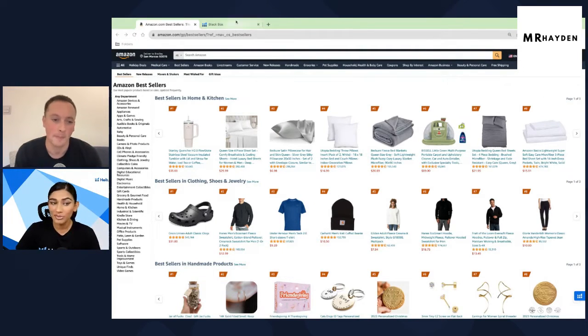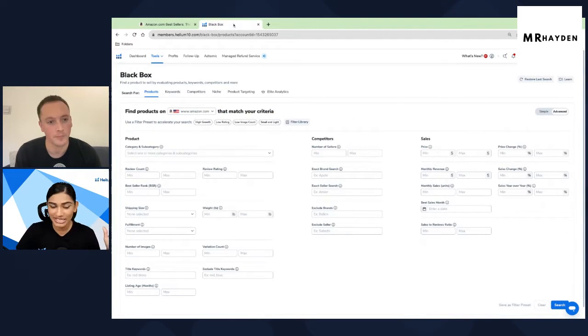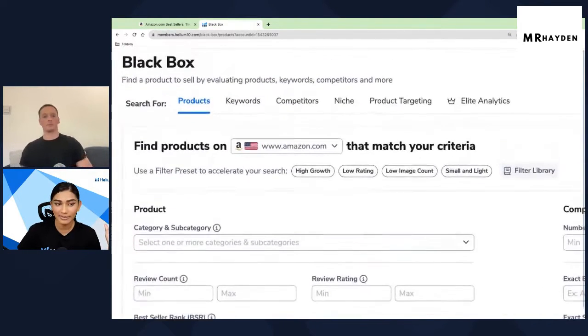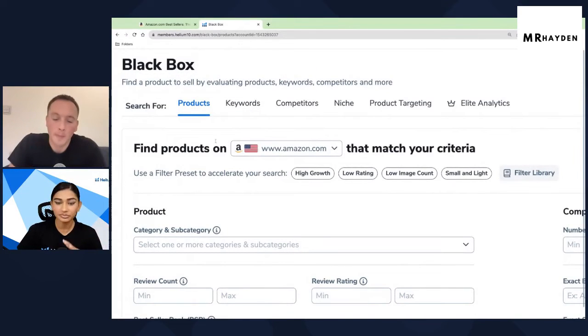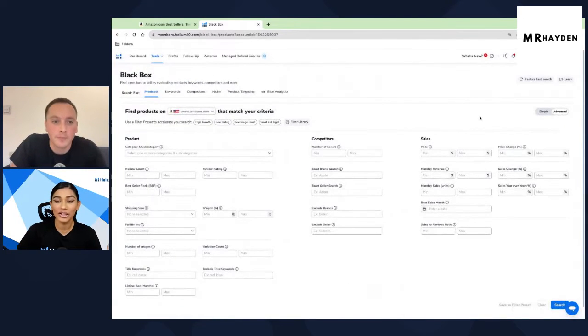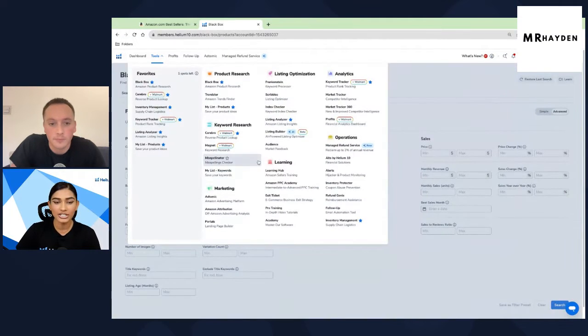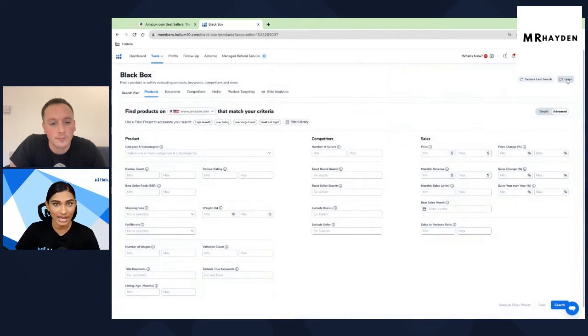And what the plan is, I'm just going to run through a demo. I'm going to explain 2 of these tabs up here, products and keywords. We do have other tabs as well. And if you're interested in learning how to use them, or say you're maybe past the product research phase and you're looking at some of our other tools, all of our tools have a learn button at the very top that you can use to understand how to use the tool best.